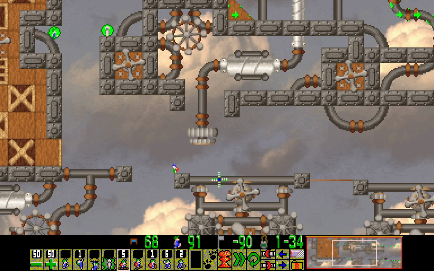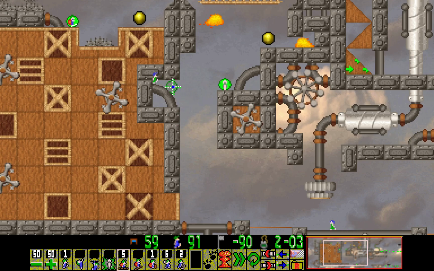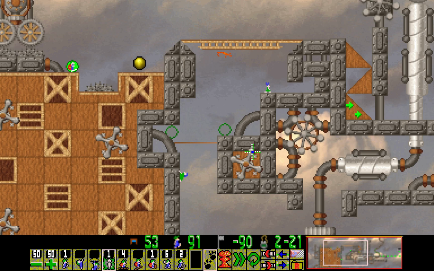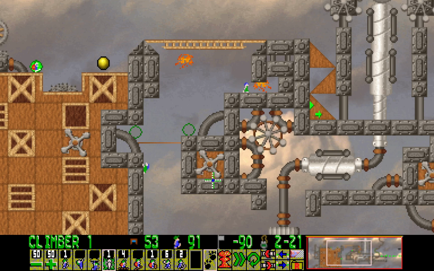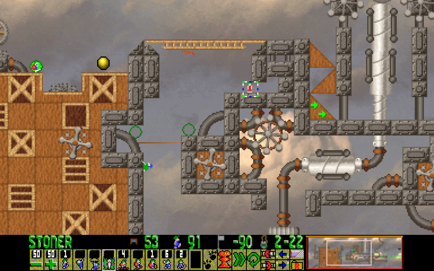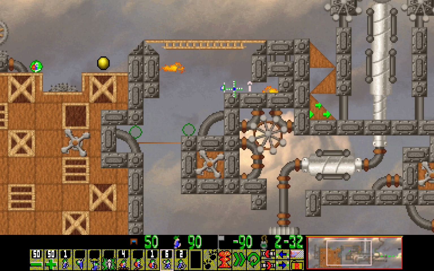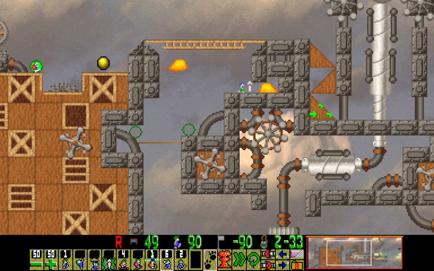Yeah, let's just see how the rest of the level plays out in regards to the platformers we have left. Yeah, it's just really dumb that it's off by a pixel. Yeah, the stoner fills that gap perfectly. Yeah, but unfortunately the basher is just gonna get rid of the rest of the terrain there.